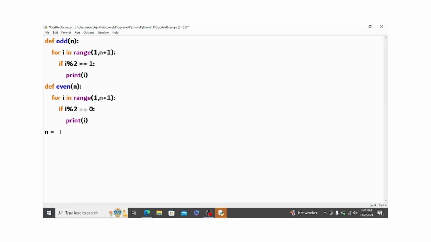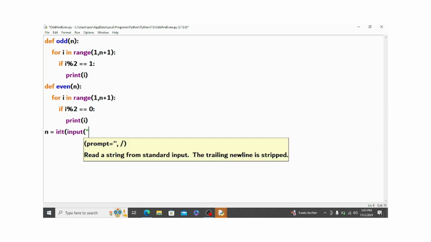Now let's make a variable called n, integer.